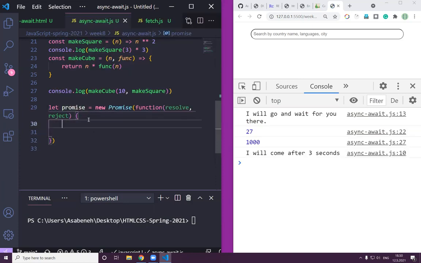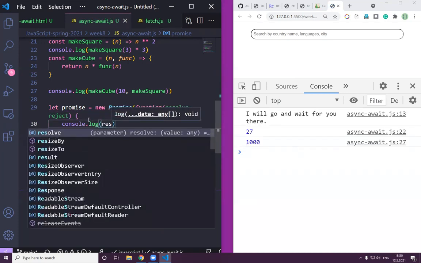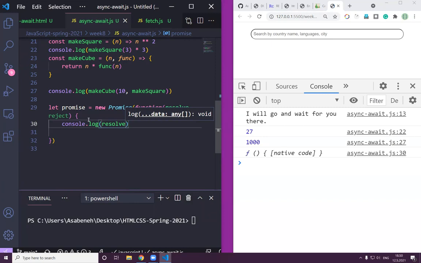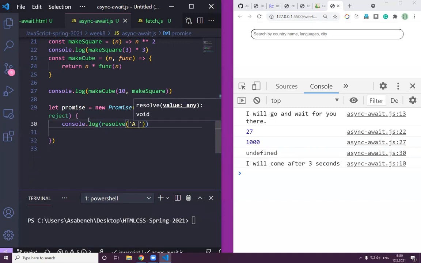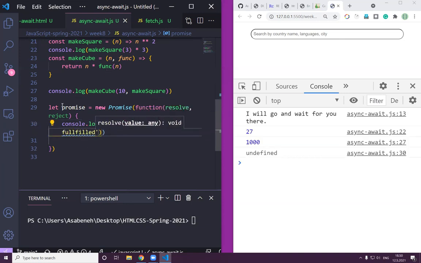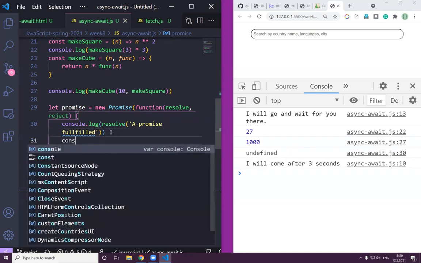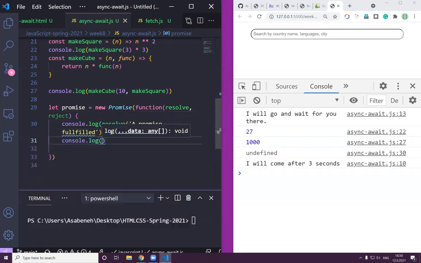Then let's say console.log resolve, and I think it takes a parameter, promise fulfilled. Or even let's also do console.log reject, a promise.